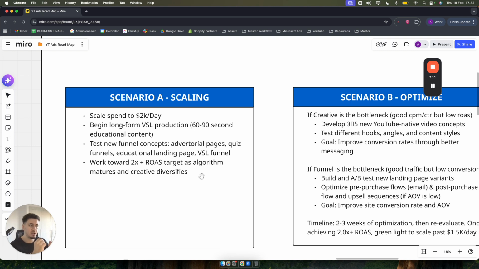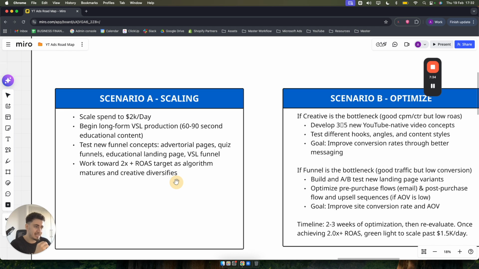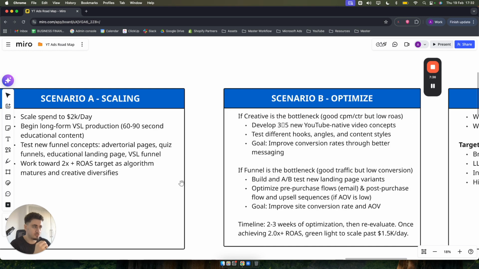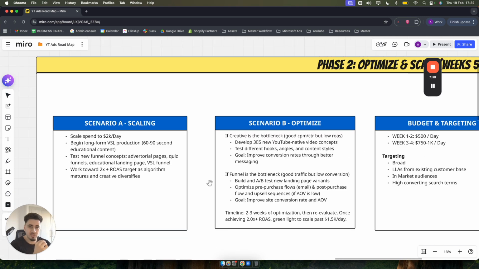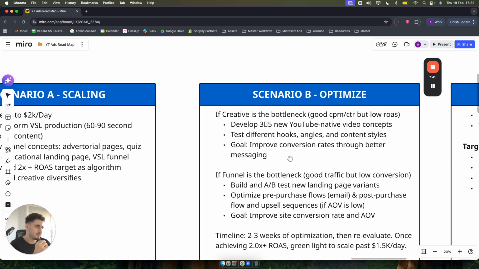And this is going to allow you to broaden up your market and just start scaling even more aggressively, right? And then also another thing you want to do is ideally work towards a 2x ROAS. Now, again, I'm just using these numbers. It just depends on your numbers, right? And I know you guys watching this video know your numbers. Well, you should. I hope that you do. But yeah, start working towards your target ROAS, and the algorithm is going to mature, right? With Google, the more sales you have, the more locked in the algorithm is going to be, similar to Facebook.